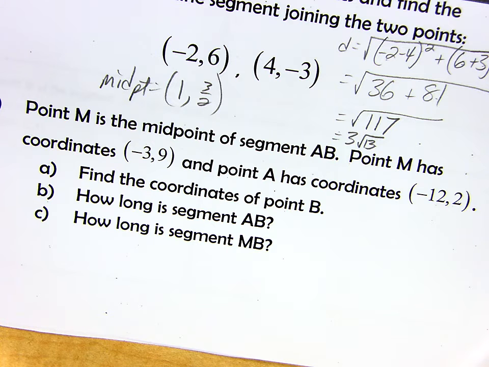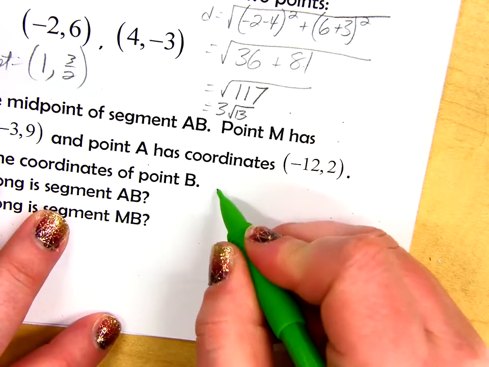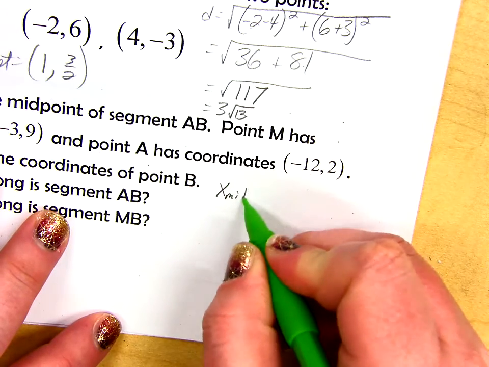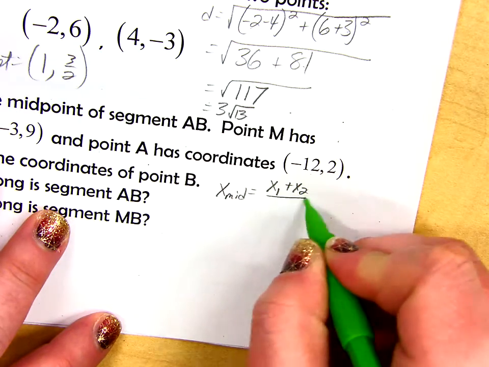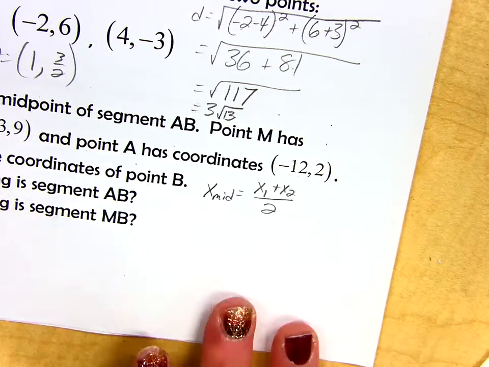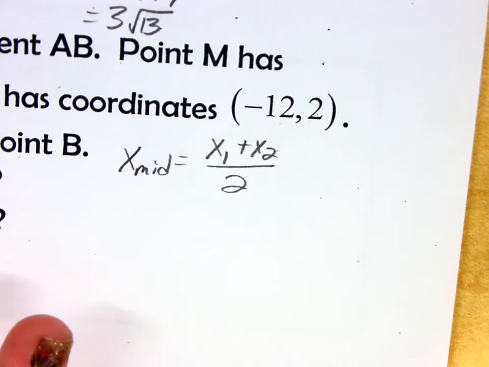There's a total shortcut here. I'm going to show you the algebraic way to do it, and then I'll show you the shortcut, so you have both in your arsenal, right? Isn't it true that the x-coordinate of the midpoint, don't you find that by adding the 2 x-coordinates together and dividing by 2? Would you agree with that? Isn't that what I do to find the x-coordinate of the midpoint?